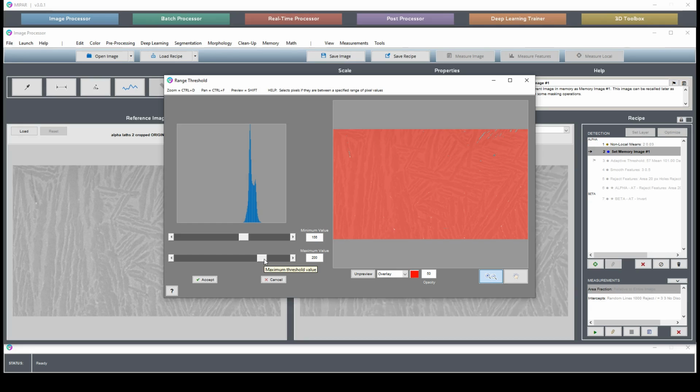It takes less processing time to do that one range threshold rather than a bright threshold, add that to a dark threshold. Much easier to just invert.